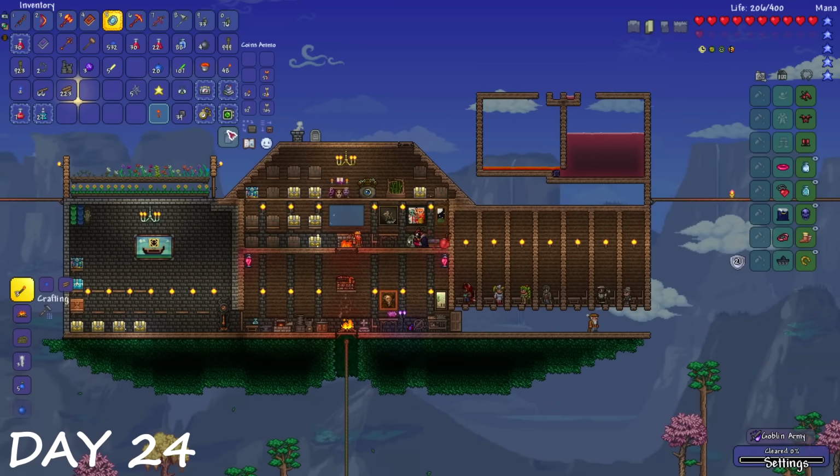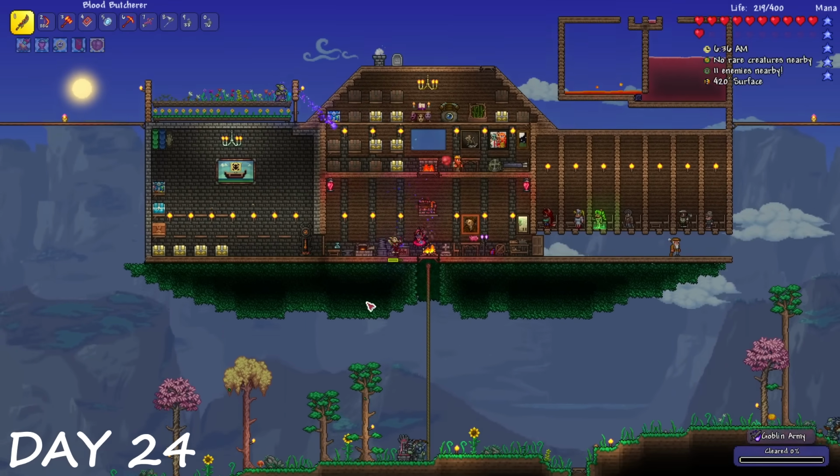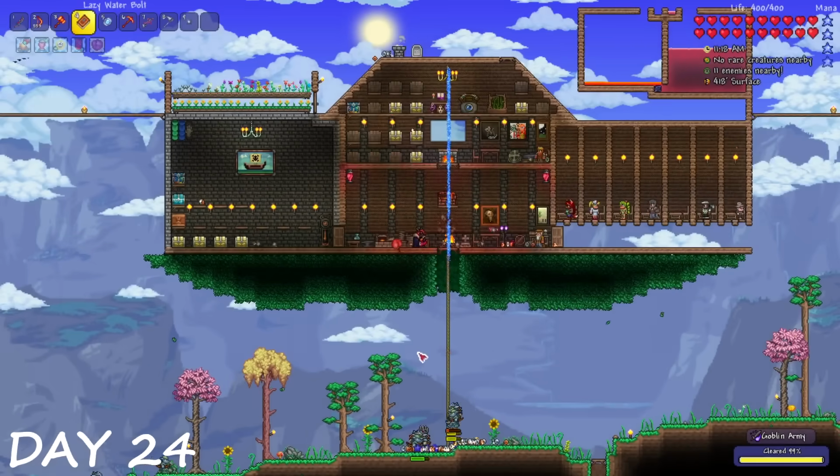On day 24, after respawning, a goblin invasion began. It wasn't really a problem, but it was just kinda annoying since you don't get any drops from it at this point in the game.